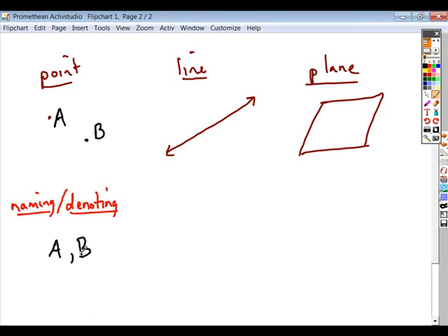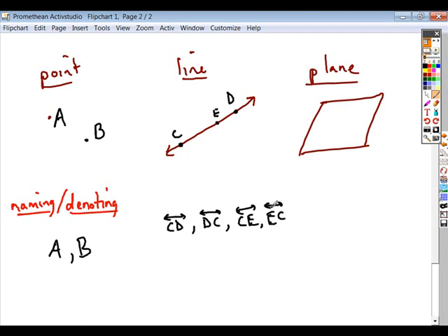We talked about in order to name a line, you need 2 points. Okay? 2 points will determine one distinct line. When you name a line, you pick any 2 points on it in any order, and you draw a double-sided arrowhead over those 2 points. Okay, now, if I gave you a third point or fourth or fifth or whatever, another point inside, you still only use 2 points. You use the minimum number of points to determine that element. So a line can be determined with 2 points. So we could also call this CE or EC.